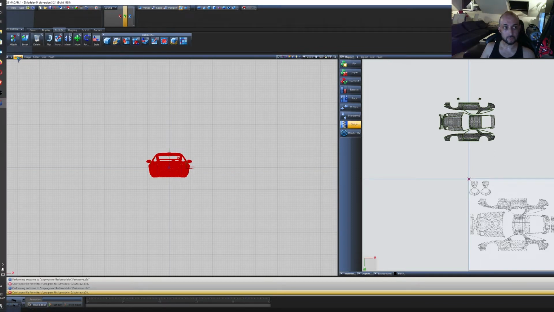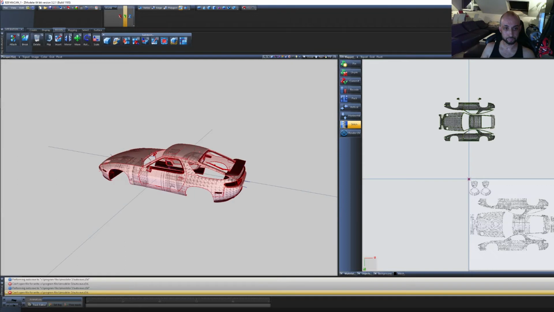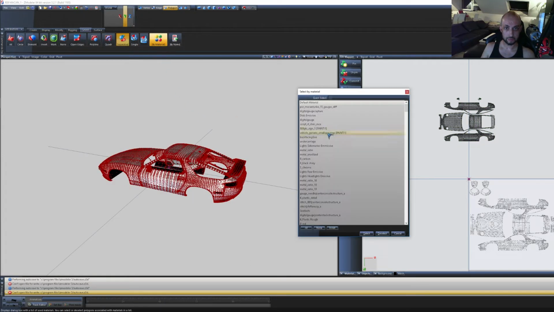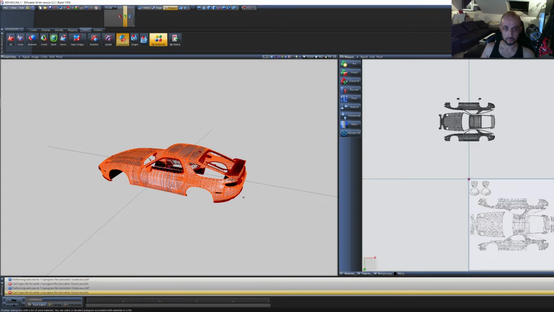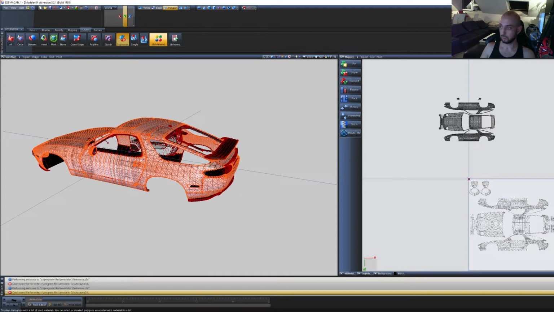Okay, go back to perspective. Select everything. Polygon. Select by material. And then we are gonna remap the rear section.